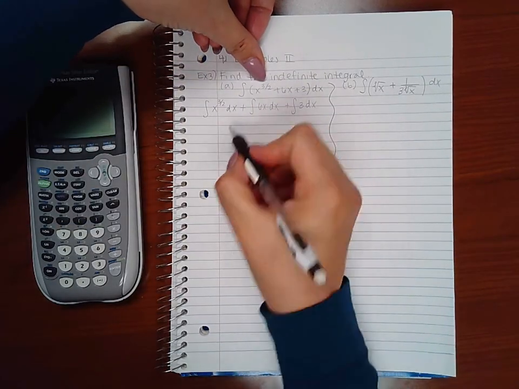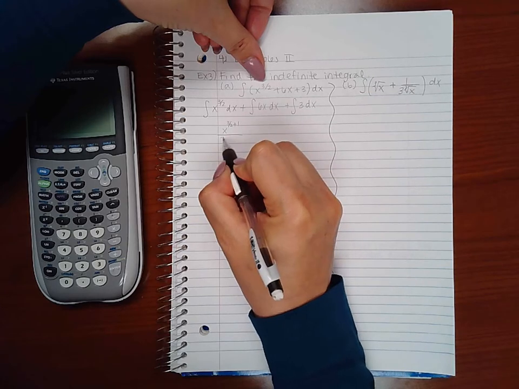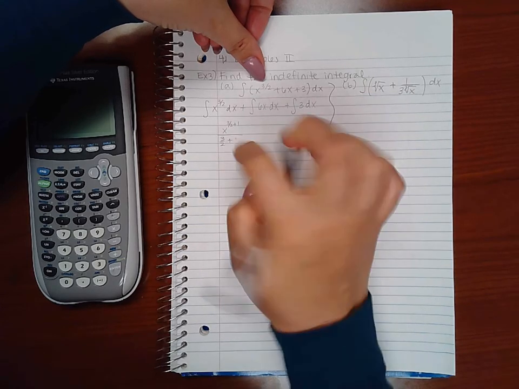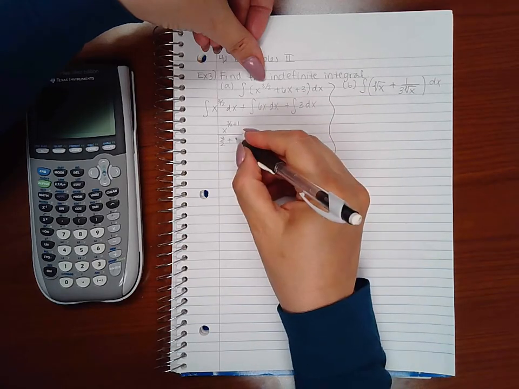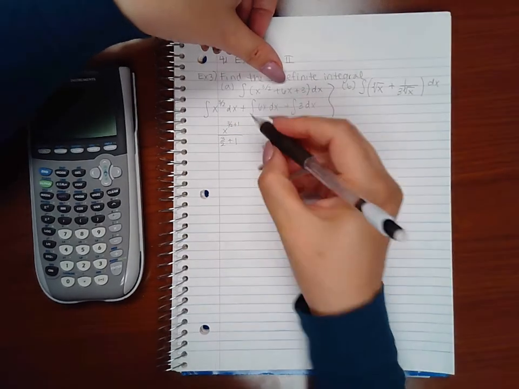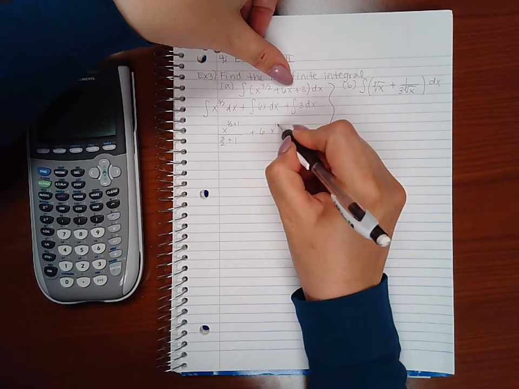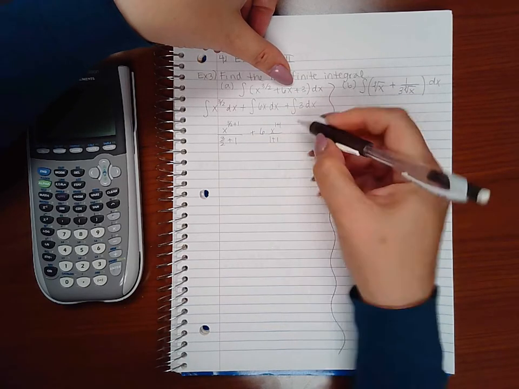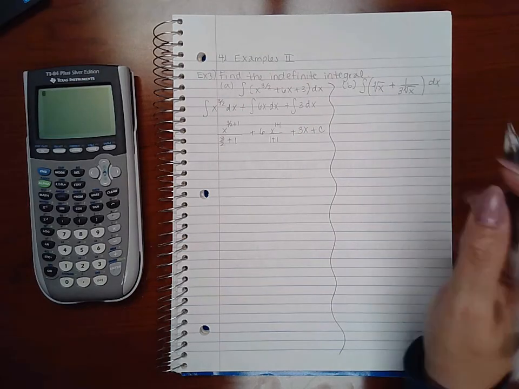If I want to integrate that, I'm going to apply the power rule. Normally later we don't even write this part—this exponent—we just add one here. You're going to have your constant multiplier, then one plus one over one plus one. Then here you're just going to have an x, and then of course your constant of integration.